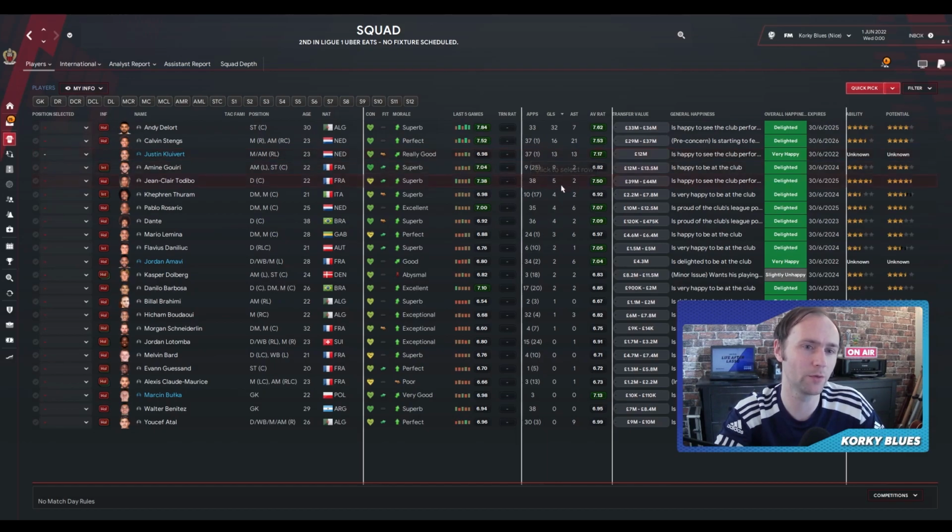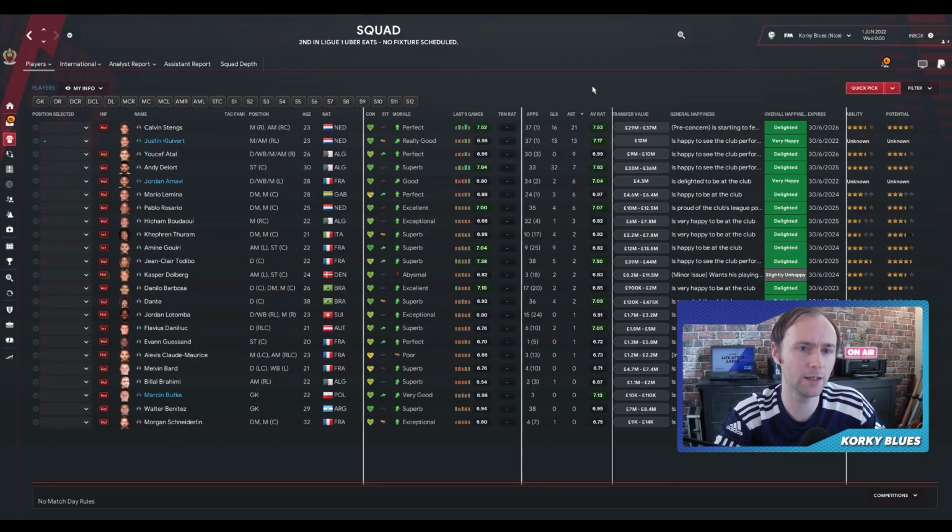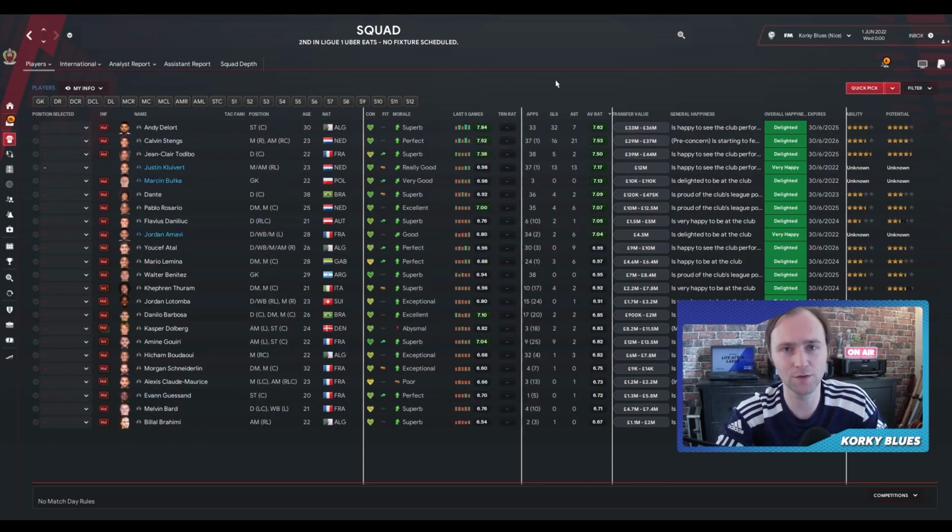Justin Kluivert coming in with 13, the two of them playing on opposite wings. Amine Aguirre coming in with 9, and even Todibo coming in with 5 goals as well. So we've performed pretty well there. In terms of assists, Kelvin Stengs with 21, Justin Kluivert with 13, and Youssef Attal with 9 as well. And our player of the season, unsurprisingly, is Andy Delors, Kelvin Stengs second, and Todibo coming in third.